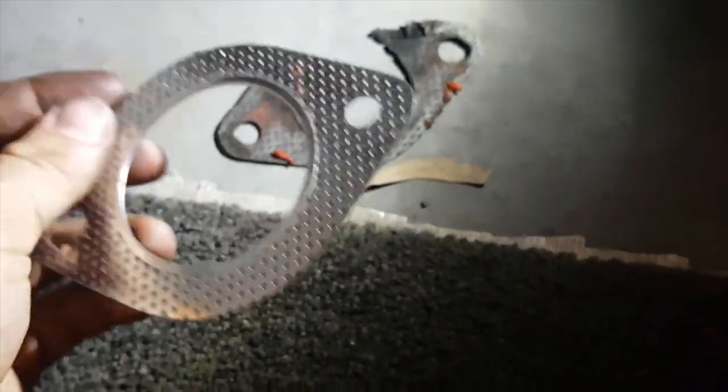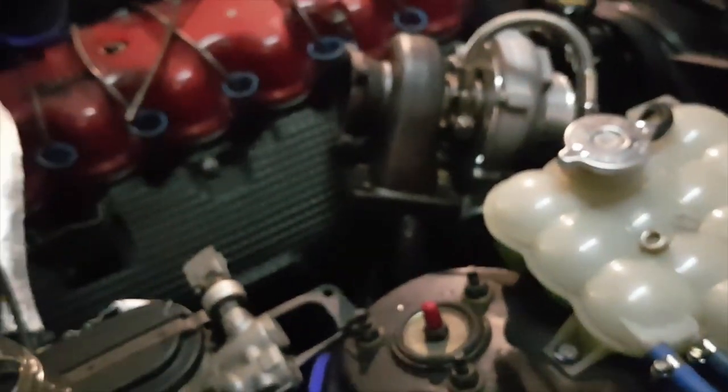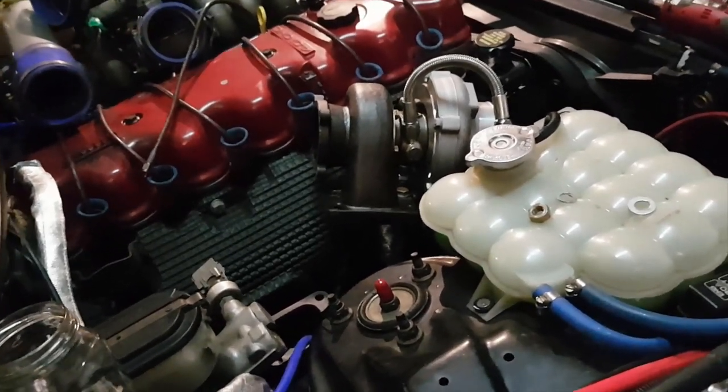So I'm just gonna clean the other surface up underneath and then I'll pop the gasket on. Not using any goo, I'm just gonna run the gasket so nothing goes up into the turbo, which this debris, this is what I would have been hearing in the turbo when it happened. It almost sounded like a spring or something vibrating. I'm pretty sure that was bits of gasket going into the turbo. Turbo seems all right. I don't think anything's wrong with it. It's probably only done like 2-3 kilometers down the road, you know.